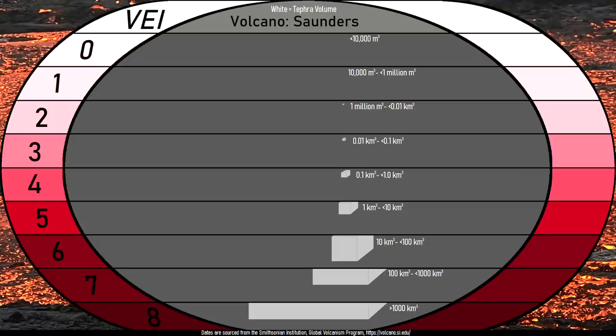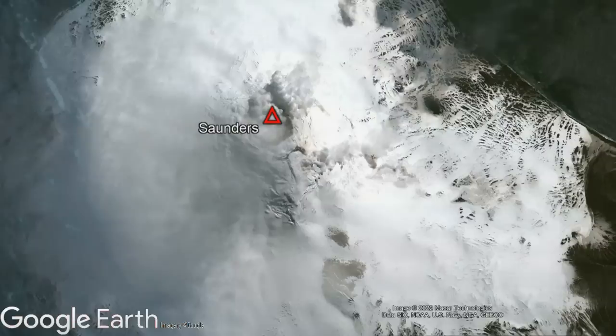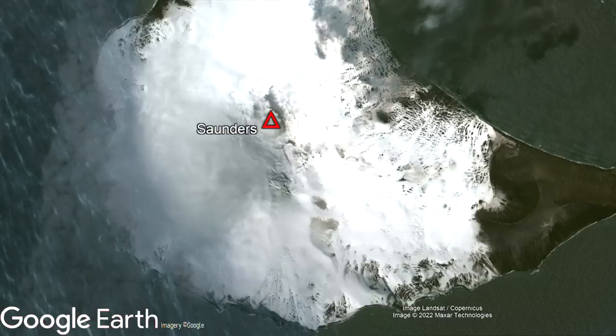During the recorded history of this complex, Saunders' largest explosive eruption occurred in 1819, having a volcanic explosivity index of 2. The rest of its eruptions were rated as either a VEI 0 or 1. However, it can be reasonably implied that the tuff ring-forming eruptions on the southeast of the island, whenever they occurred, perhaps could have reached a 3 or 4 on the same scale. As a result, this volcano does potentially represent a hazard to aircraft, as it could one day produce a voluminous ash cloud.